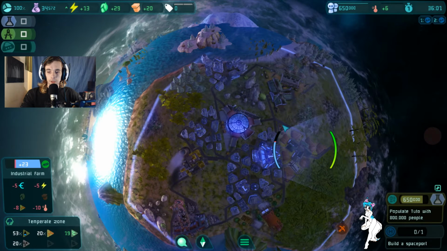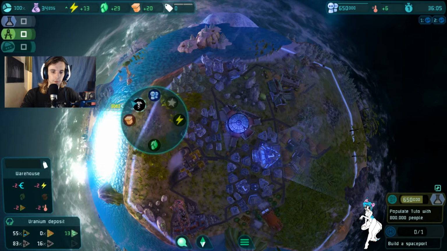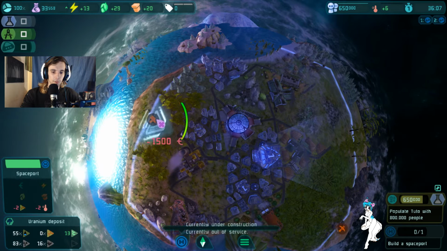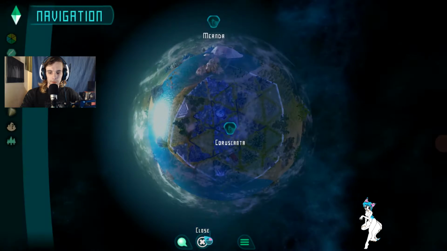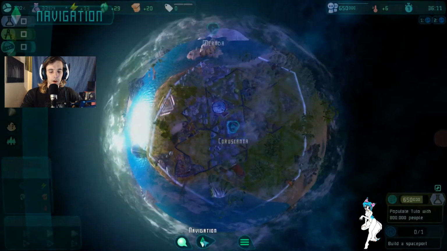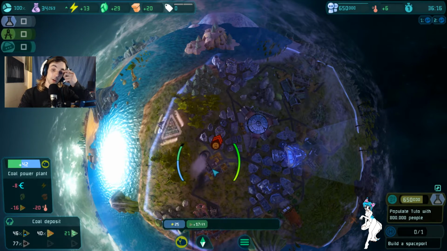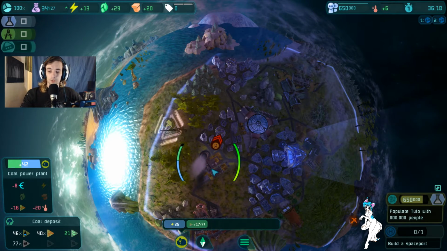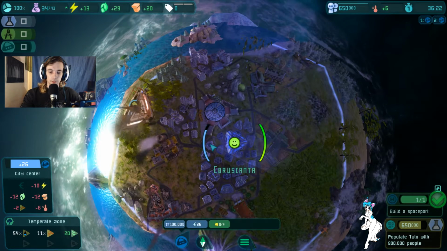Oh, it just gave me the license. It's kind of interesting. I think I'm going to build the spaceport there. It seems like it could be interesting. What's this? Navigation. Oh, it's just a whole separate button. Fair enough. It literally just told me about that. What am I going to even consider it now?